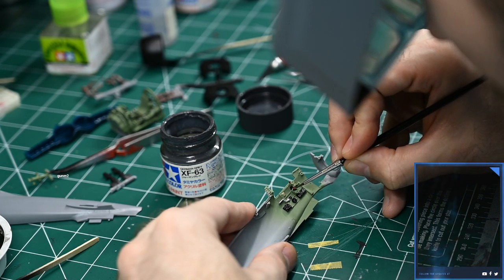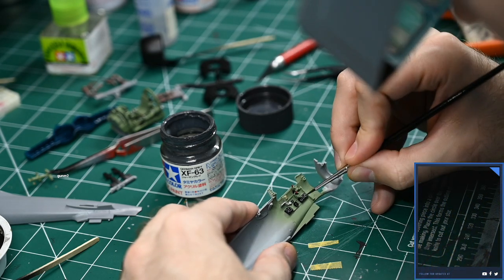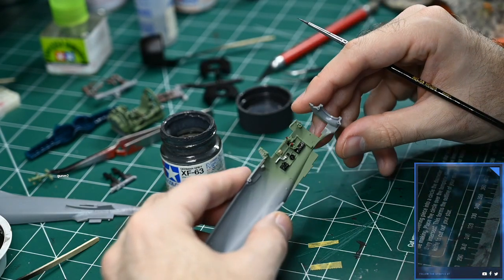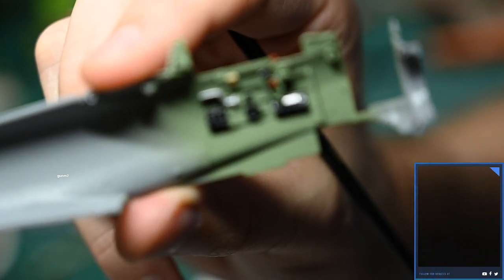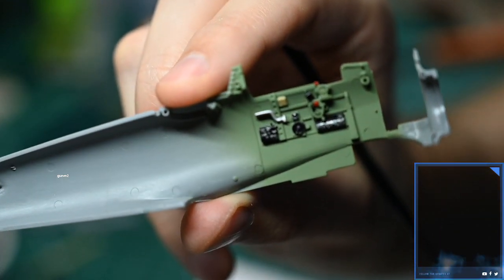Like I say, it doesn't take much, just a little bit to draw some interest, add some depth to it, gives it a little bit of a weathered look even. So, see if I can focus on it. Not sure how well you can see it. Get closer. Just don't have a macro lens for this, so I'm afraid it's not going to work so well. In any case, we've gone over the little knobs. They've become a little bit more visually distinct from their background, and that's really all we wanted.